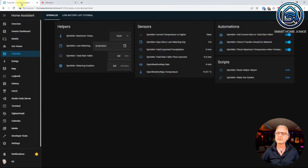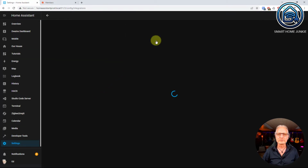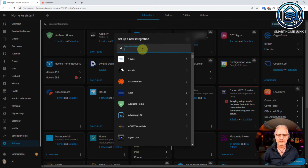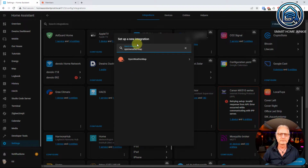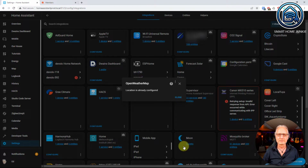So now we are going back to Home Assistant and we are going to install Openweathermap. For that we are going to Settings, and we're going to Devices and Services. And now we are going to add integration, and I'm going to search for Openweathermap. Click on it, and now I can paste my API key here. Then I'm going to choose for mode hourly, and I'm going to submit this.